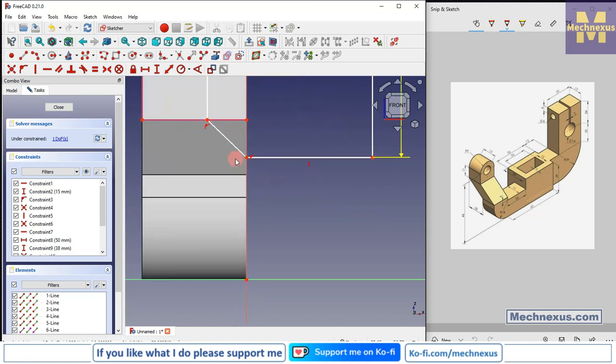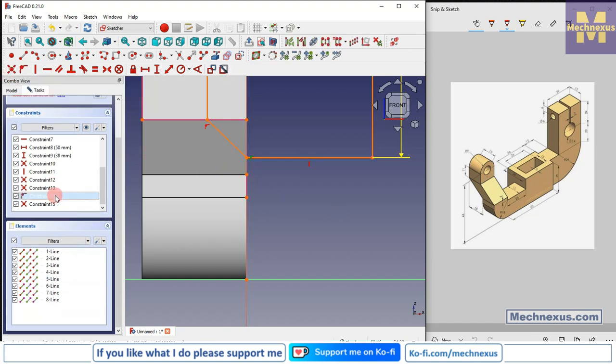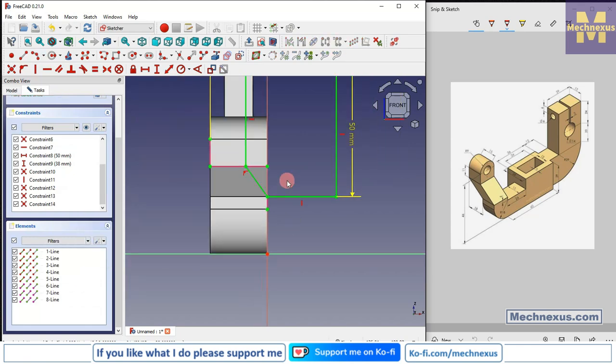now here we will project these 2 points and select this and this, and click on merge. Now we will delete the conflict of this 14 mm dimension.